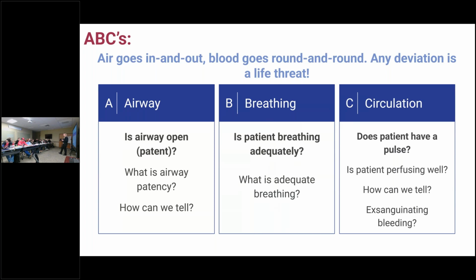How can we tell if our patient's perfusing well? Good skin color, right? If they have a strong pulse, that would probably be good perfusion. We can check that cap refill, right? I don't know if we talked about that yet or not. Then what is exsanguinating bleeding? Right, leaking it all out, exactly, hemorrhage. So in that C step, we want to look for hemorrhage, any bleeding that's going to be a life threat, major bleeding, let's say. Maybe not a laceration, but a spurting laceration might be a life threat, right?